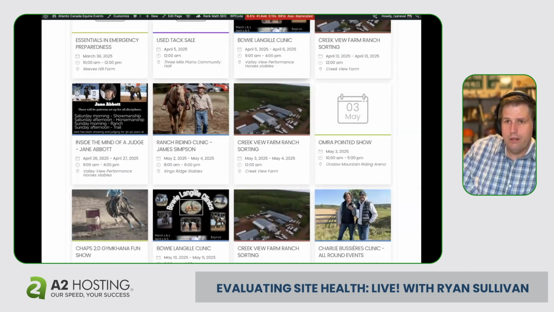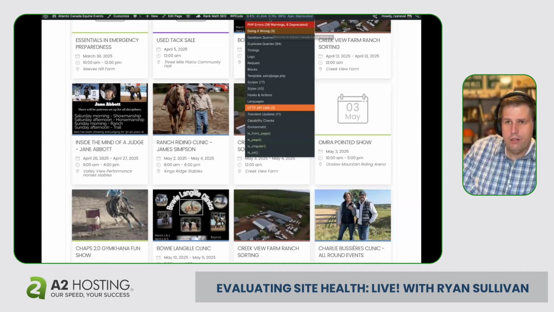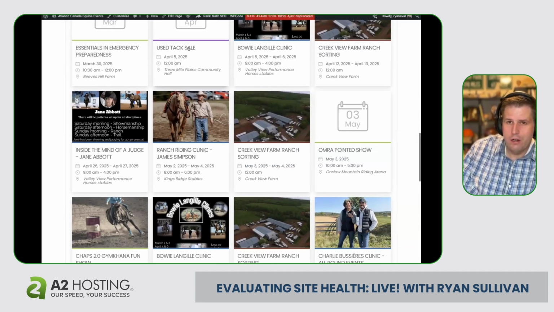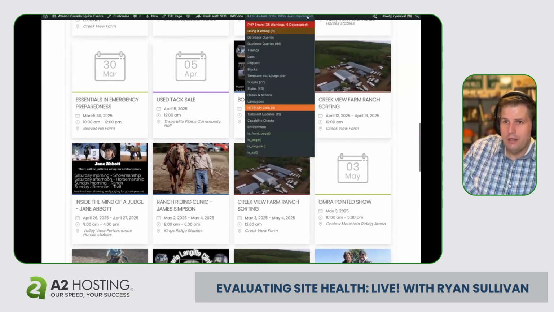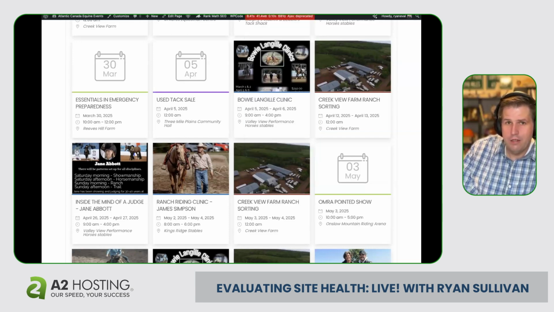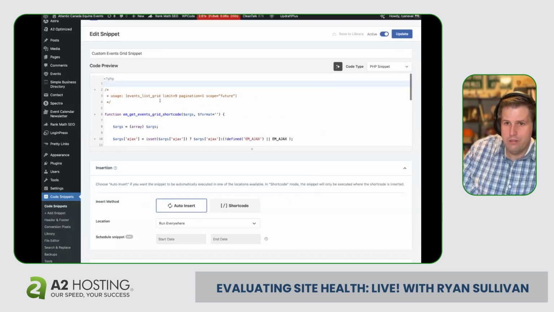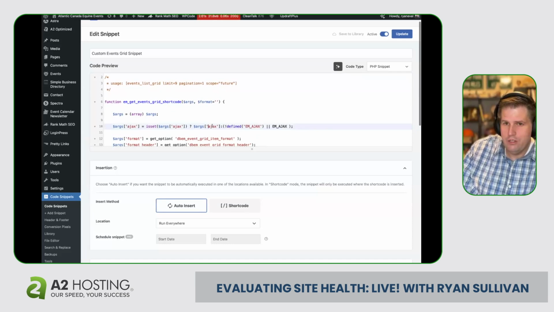One of the things I saw right away, and we'll get into this a little bit more too, is I have this plugin installed called Query Monitor. Query Monitor is measuring how long each of the actions on any page take. You can see it displays everything right in the admin bar here, and it says Ajax deprecated. What's happening here traces right back to this little snippet. You can see there's an Ajax thing in this code.